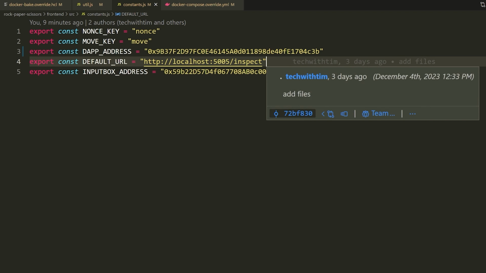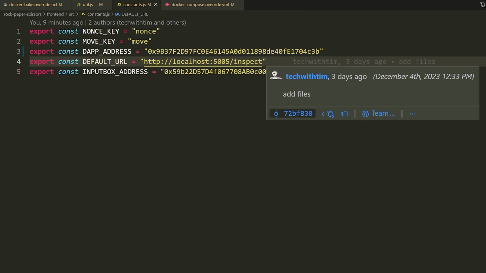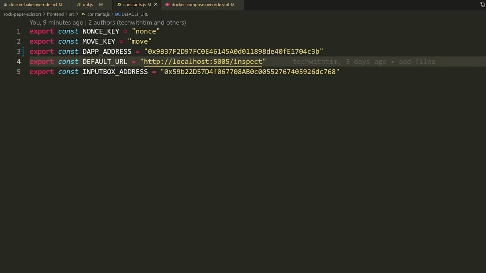5005/inspect, right? So we would have to have some node that's exposing this port, or exposing whatever port they want to forward it through. And we would have to connect to that node and then use the correct kind of address, right? /inspect. I'm hoping that makes a little bit of sense, but this is just like connecting to any other node on any blockchain network. If we want to be sending requests to it, well, we need to know the address of that and the port, etc. In our case, since we're running it on our local computer, we're fine. We don't need to change this.